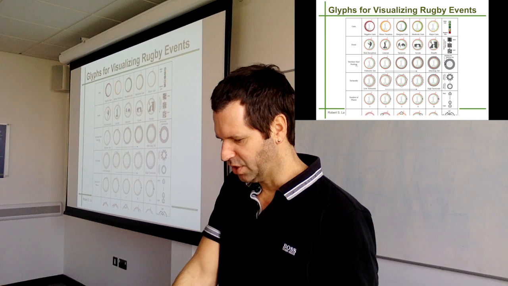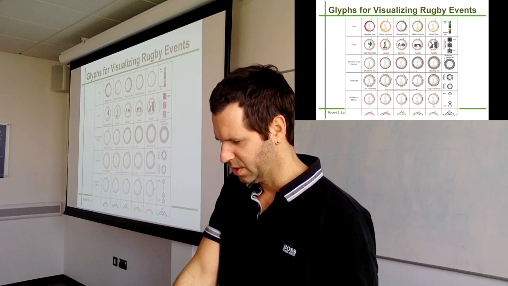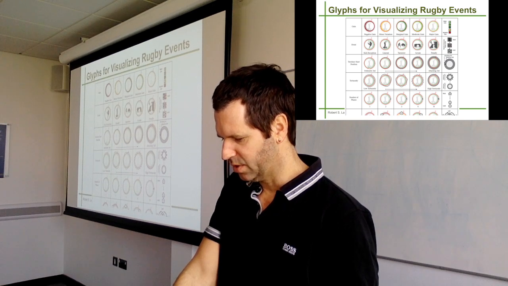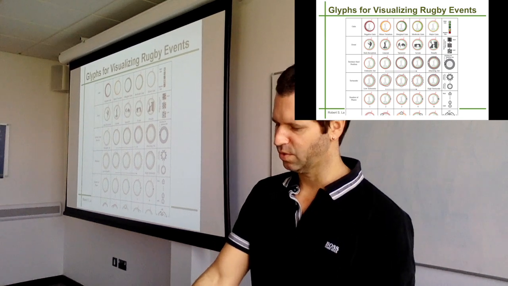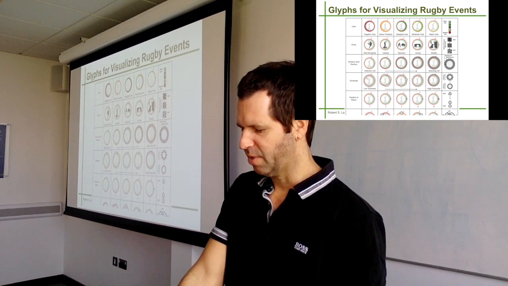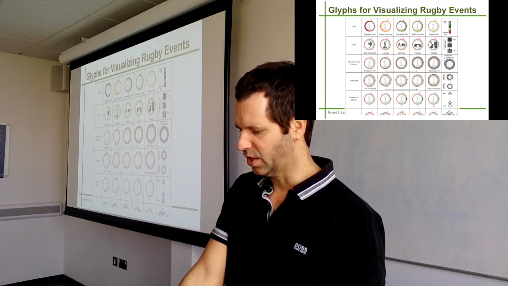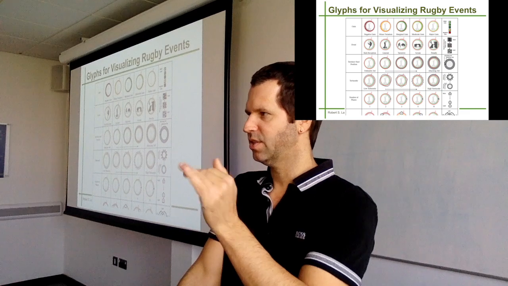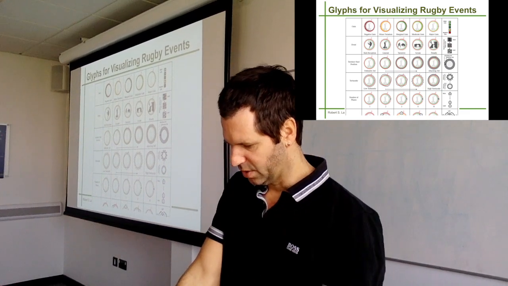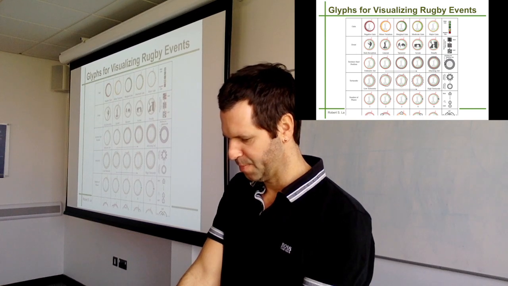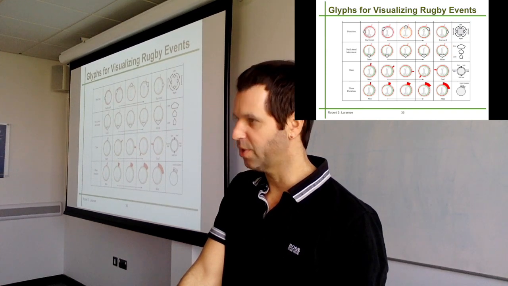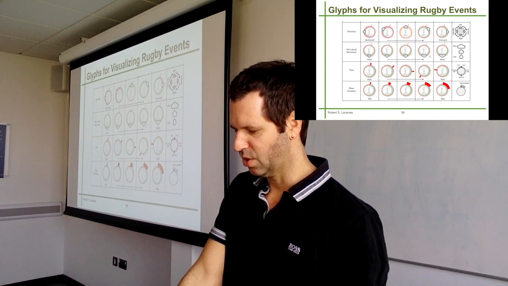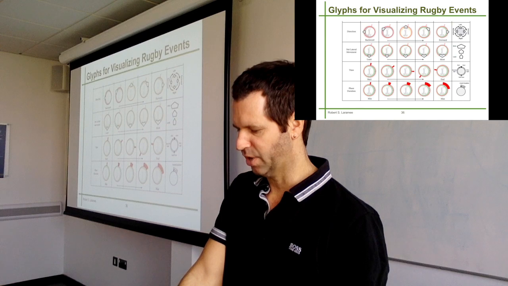The territory start position is encoded by this outer ring. So this is the defensive end of the territory start position, and here's what it looks like when we start in the attacking third, or the offensive end. Here's the tortuosity that I mentioned, so the curvature of the outer ring increases the more the player's path deviates from a straight line. The number of phases is a simple number from 1 to n. The direction of the net movement of the ball is encoded by this arrow. The orientation of the arrow, the net lateral movement is encoded by the width of the arrow, you can see here, and so on. The time the event occurred and the duration of the event.